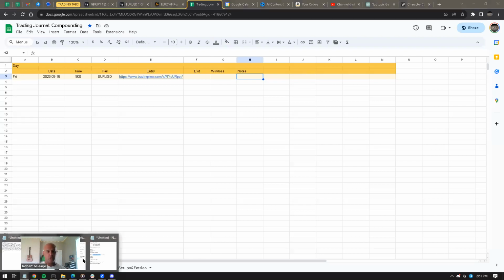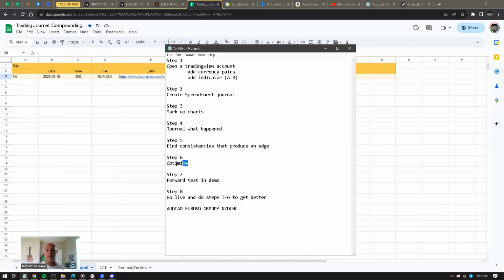And so let's move to the next one. And then we optimize. This is where, now that you've found consistencies, you create your trading plan. It's like, okay, cool, I'm going to do support resistance, breaks and retests of those, or I'm going to do support resistance, and as long as price has bounced away from it for whatever time looks right to me, based upon your observation, then I will take those trades and we'll see how that works. And then you see what works.